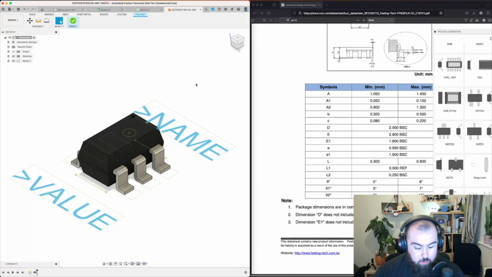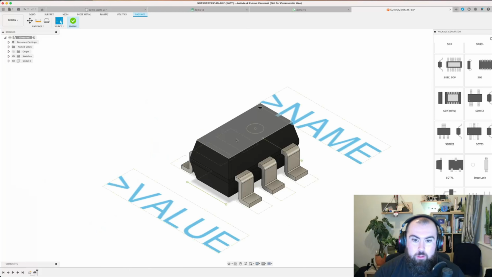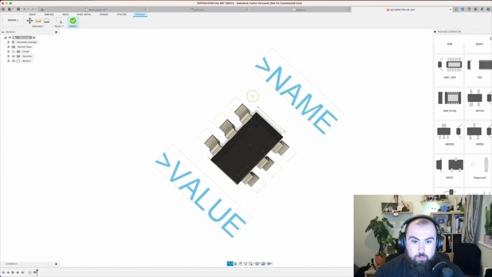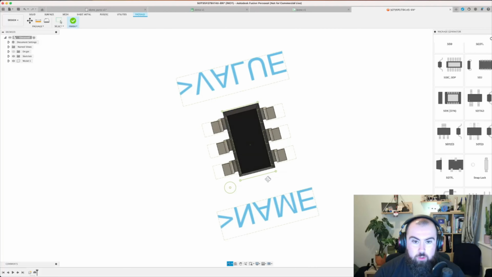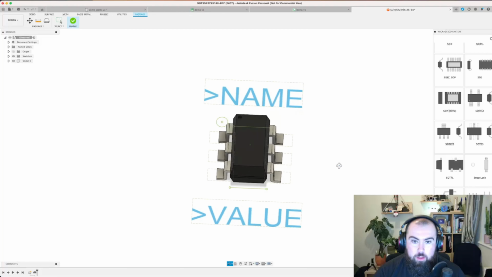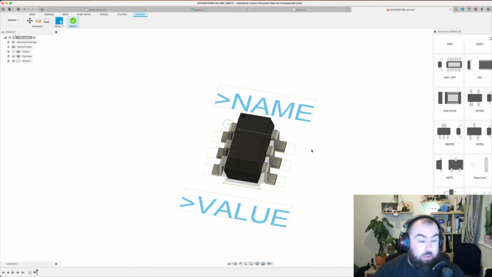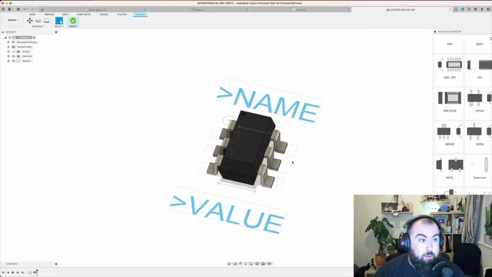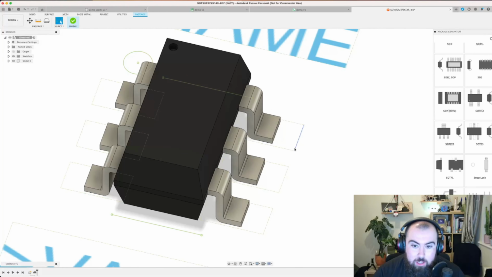Okay, and we're back. There's our components, and you can see what I mean now about the package. This is just a normal Fusion 360 model, and you'll see we've got the little rectangle shape. We have our little feet all set up, and it matches what the picture looked like earlier. But more importantly, what you notice here, which is what I alluded to earlier about the pads, you see these dotted green lines surrounding it.